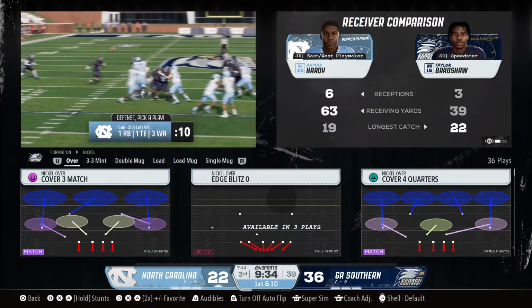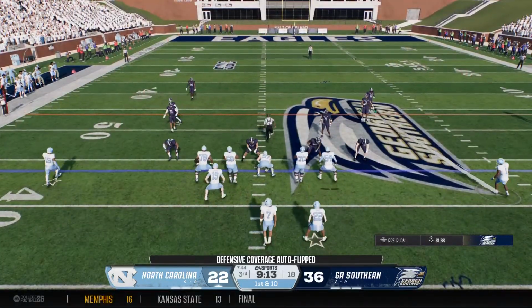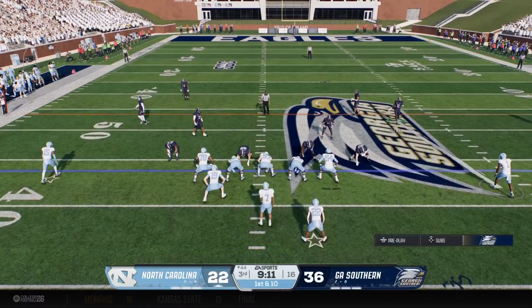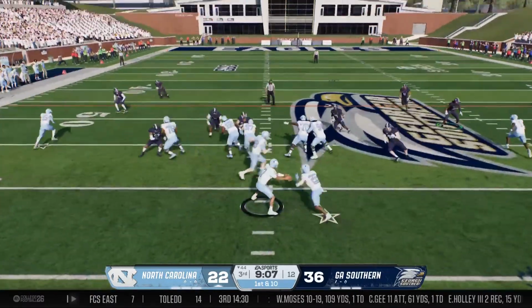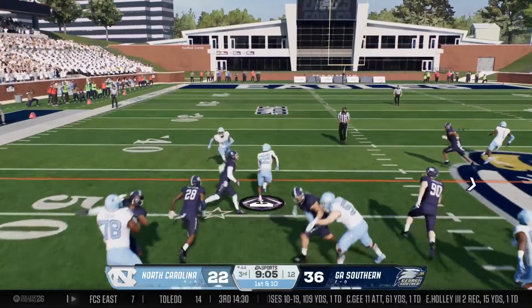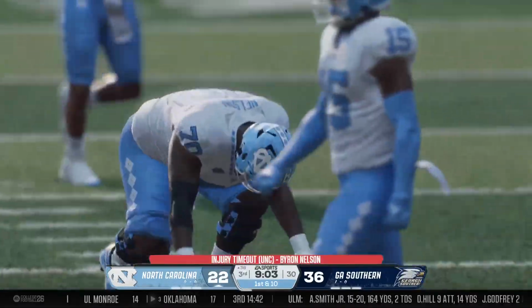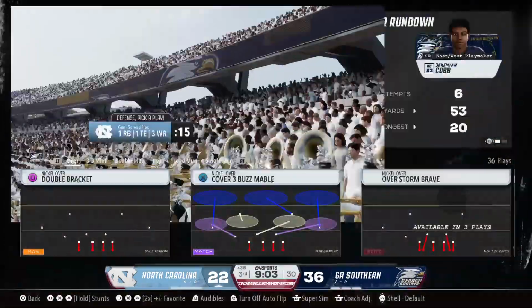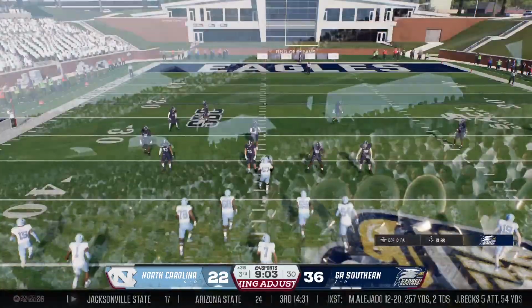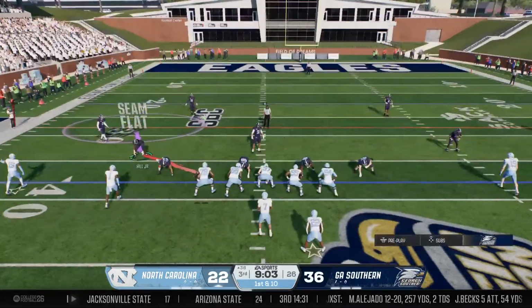And that's why this guy is such a weapon in this offense, because you don't have to throw it far downfield. Just get the ball in his hands. He catches it close to the line of scrimmage, but look what he was able to do after the catch. He gets an explosive play for this offense. Oh, he's got some space. They finally get him stopped, and this veteran junior running back comes up with a nice play. Man down on the play as the officials take a break to let him be checked out. It's 1st and 10 from the 38-yard line.